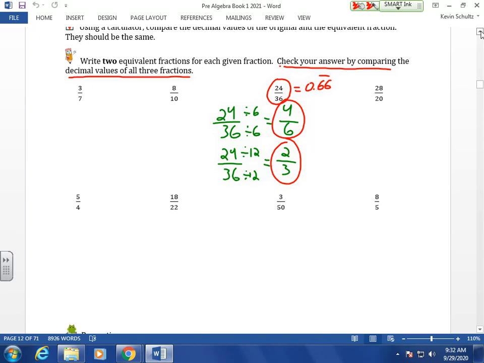But my point is, if you do that with 4/6, 4 divided by 6, you'll get the same thing. If you do it with 2 divided by 3, you'll get the same thing. That's how you can tell that these three values are all equivalent. As fractions, they look different, but their decimal values are going to be the same. And this line, in case you don't know, this line over the decimal means that it repeats. Maybe you didn't know that, but that's rather than writing 6 forever. We have that mathematical symbol for this repeats itself.